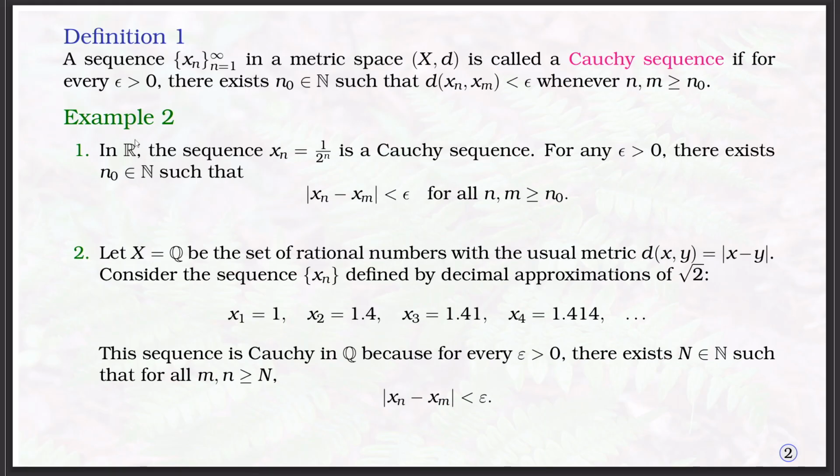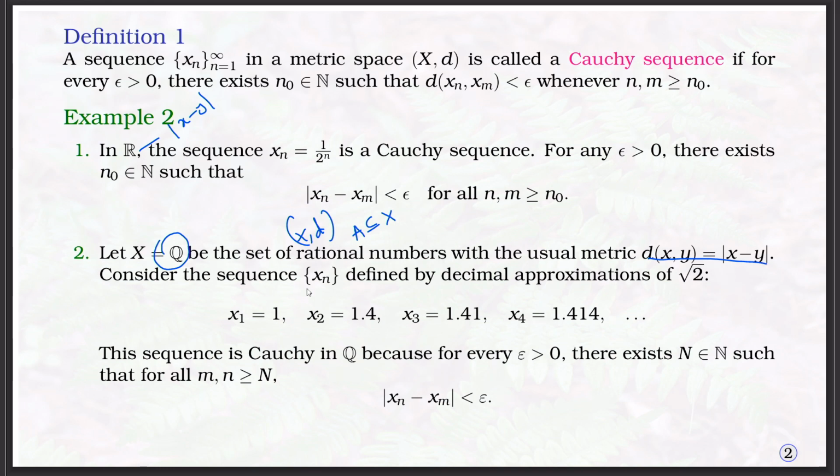Now, instead of the real numbers, you can take the rational numbers. If (X, d) is a metric space, we already discussed that if A is a subset of X with respect to the same metric, then (A, d) forms a metric space. Here we take modulus of x minus y as the metric, and with respect to the same metric, Q forms a metric space. So, we write d of x comma y equal to modulus of x minus y.